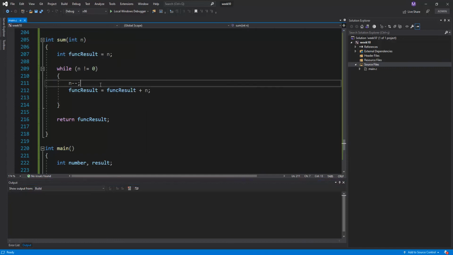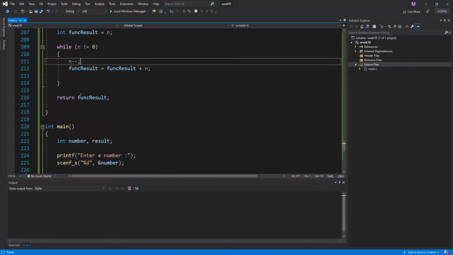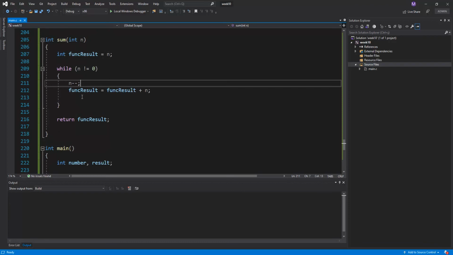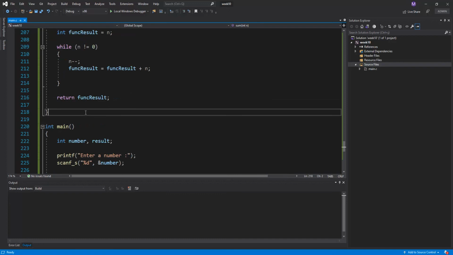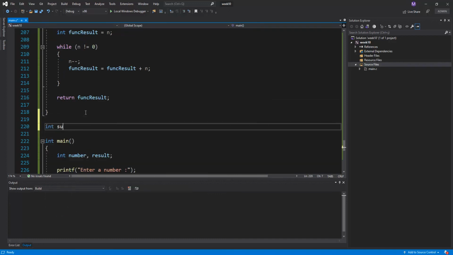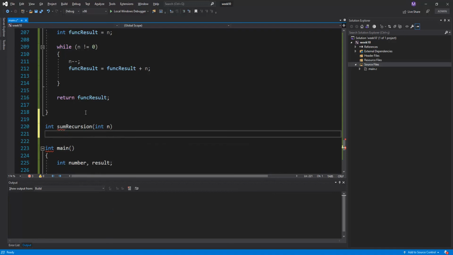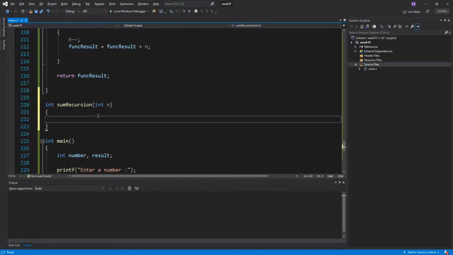And so how can we utilize a recursion operation in order to sum this whole equation? And so we should define another function definition, sum recursion, with the parameter of int n. And so we can build this code.